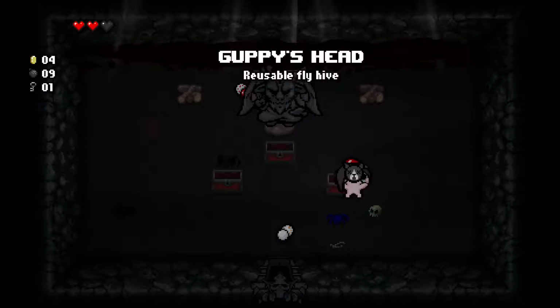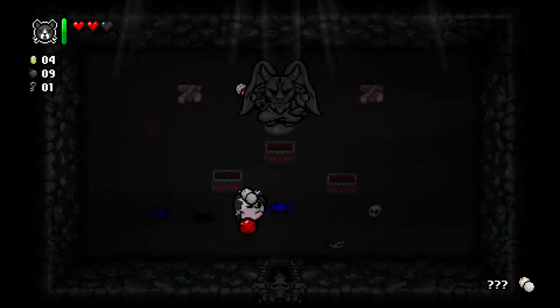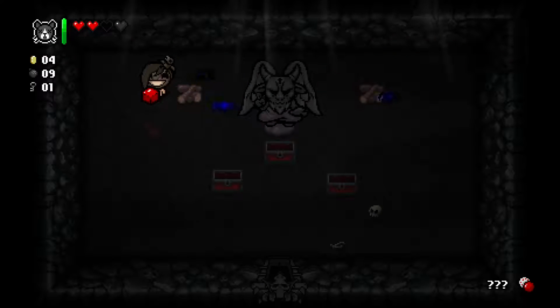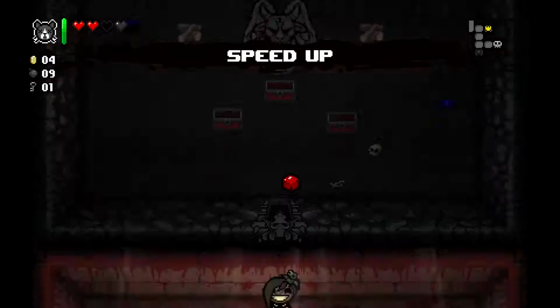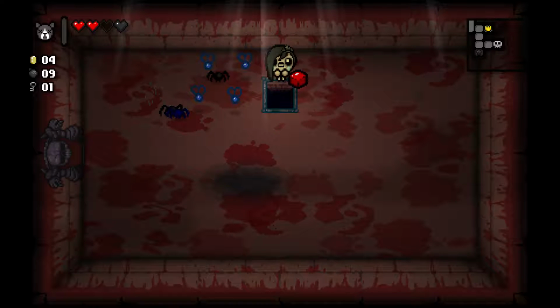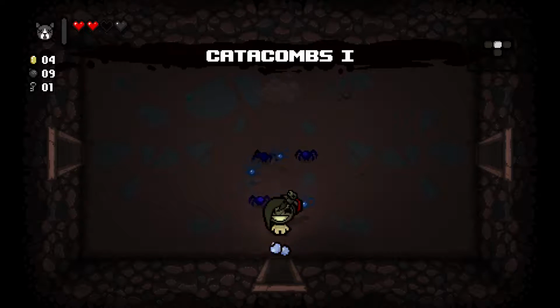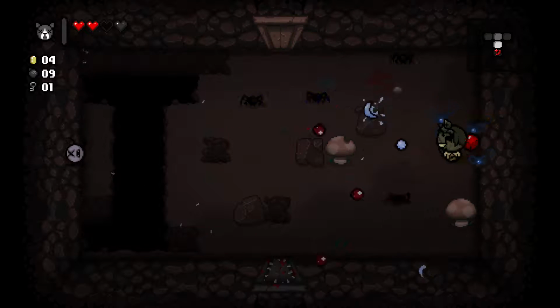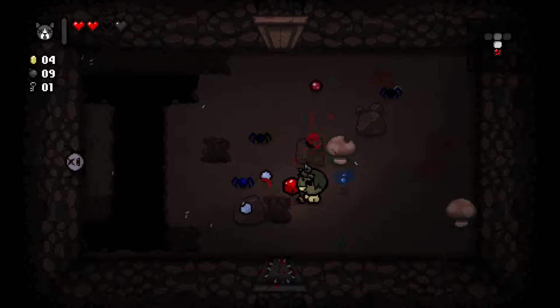I'll definitely take Guppy. It's a good start. It's an item I like a lot. Health up, fantastic. Speed up, also fantastic. Okay, this is good. This is good early starting stuff. Still having damage issues. Would love some better damage, some kind of item to help us buff that up. But we've got some pretty cool things going on already.